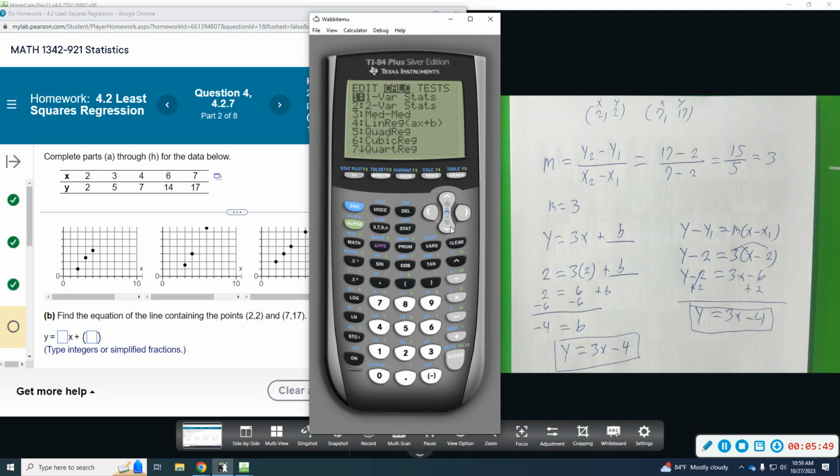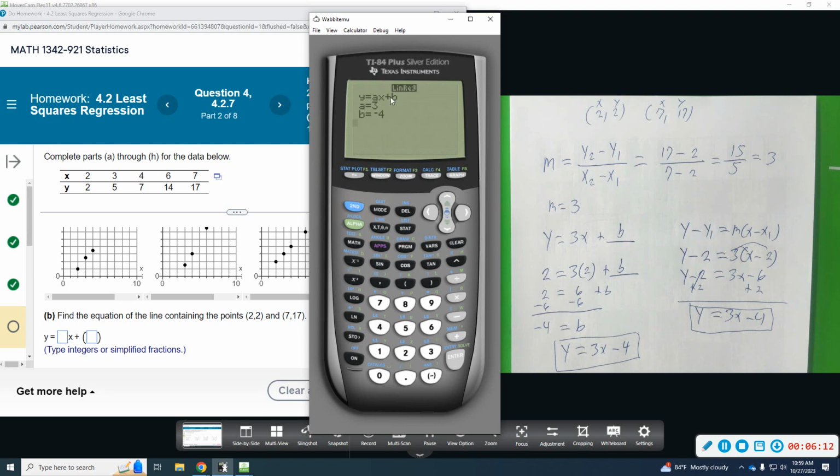All right, then I'm going to go to stat, go to calculate, and option number 4, we're going to do linear regression. So it's asking which one has your x value. Right now it's on L1. I put those in L3. It's above the 3 in blue, so I'm going to do second 3. My y values were in L4, so I'm going to do second 4 to make sure they use those lists. And then I'm going to calculate.